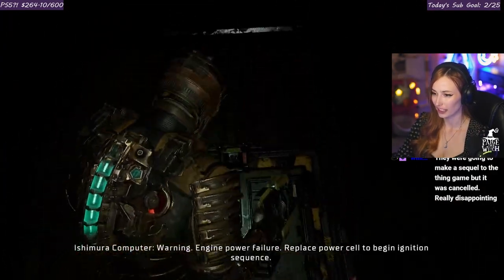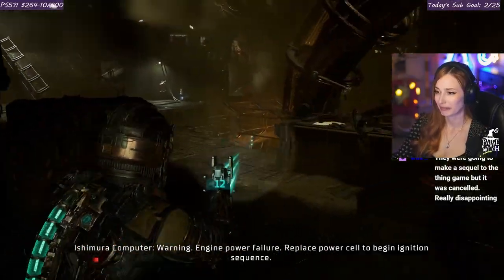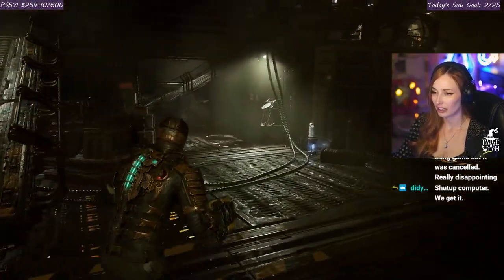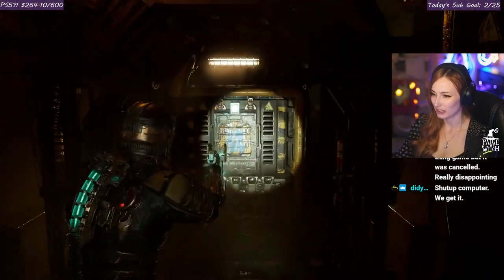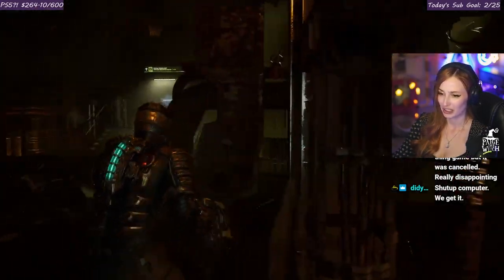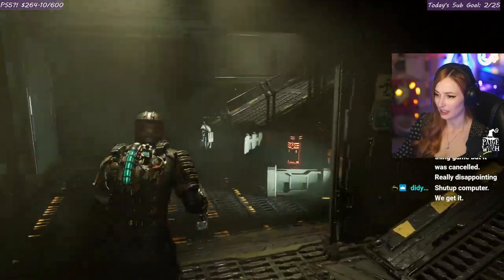Warning. Is that like a trap door? Replace power cell to begin ignition sequence. Okay, I'm looking. Where the heck is this thing gonna be? Do I need to, like, move it? No. Not that one. That one needs to stay.